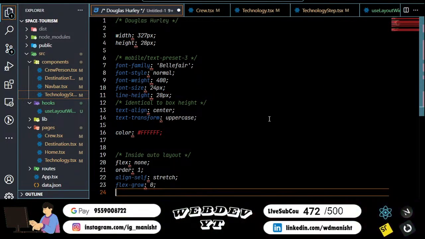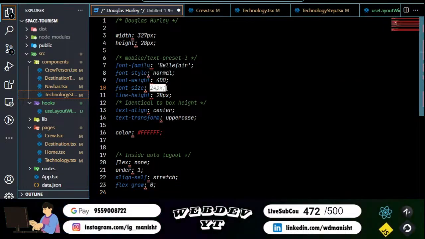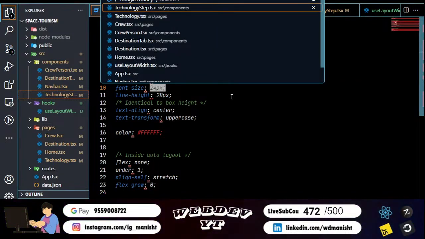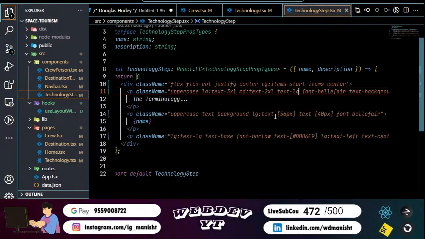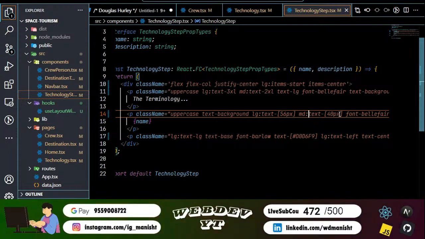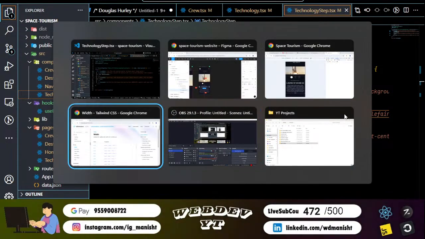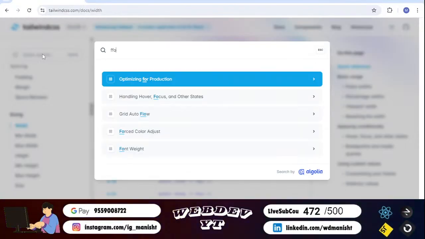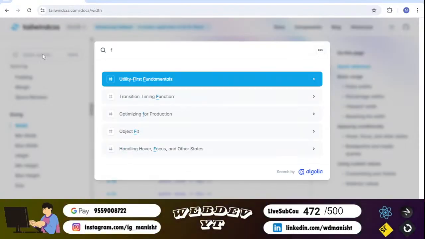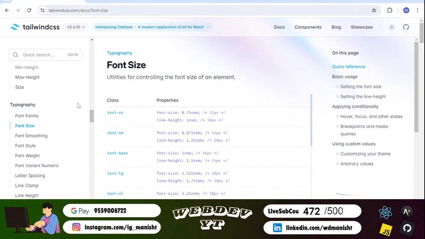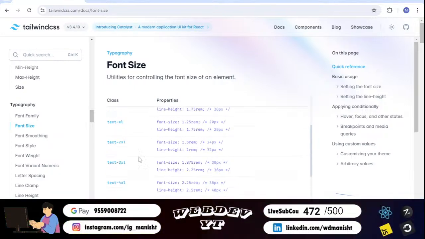Now you can see for this text, we are using the font size of 24 px. So I will come here. You can see for large scale and for medium scale I am using text of 40 px. Now let's see the font size. I think there will be a class name for font size 24.